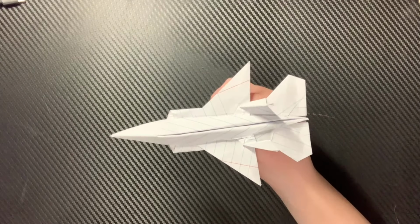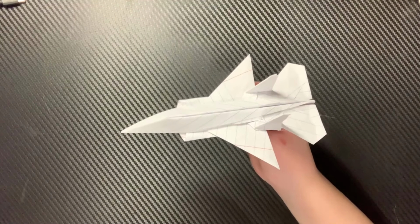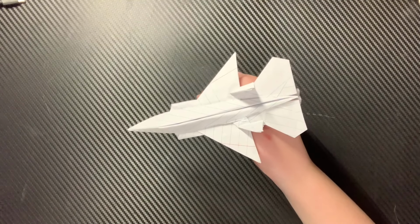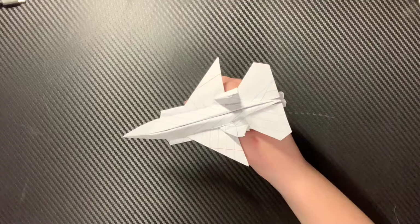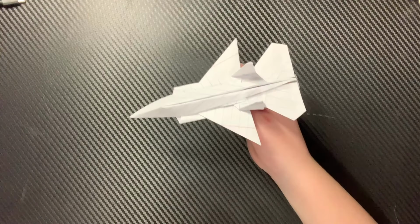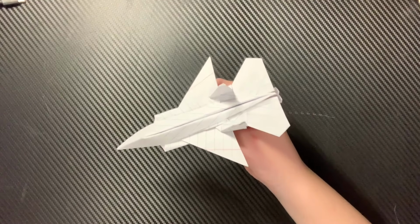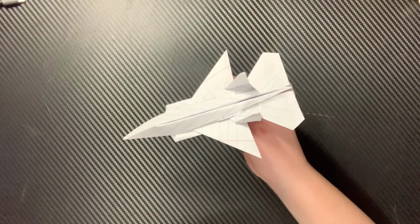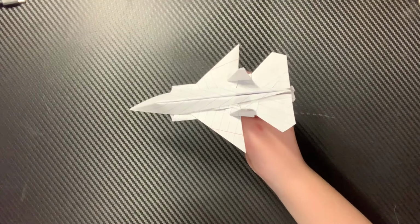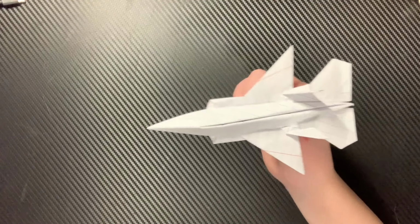This is Strider. Before I move on, I just want to say that this plane has been made from notebook paper, not like my other A4 paper that I have in my Fury video, for example. That's because notebook paper folds really well, and it's made from thinner paper. It's thinner, and in some cases it's actually perfect. It's perfect, like the square paper, how I use that is perfect. That's what I like about this.